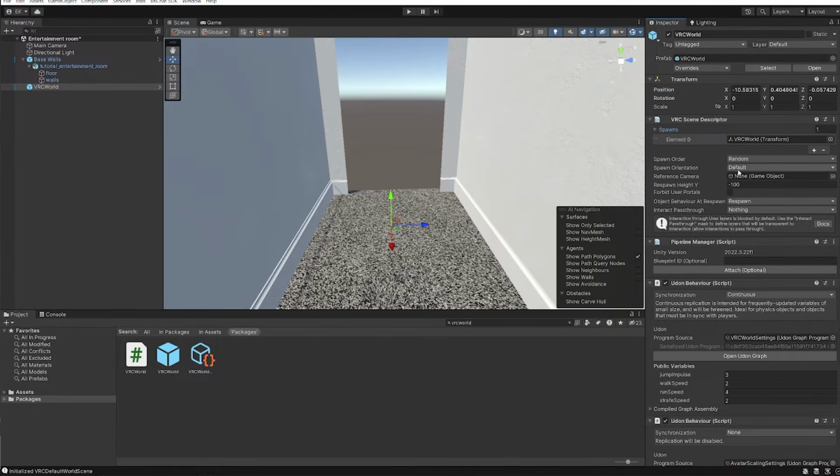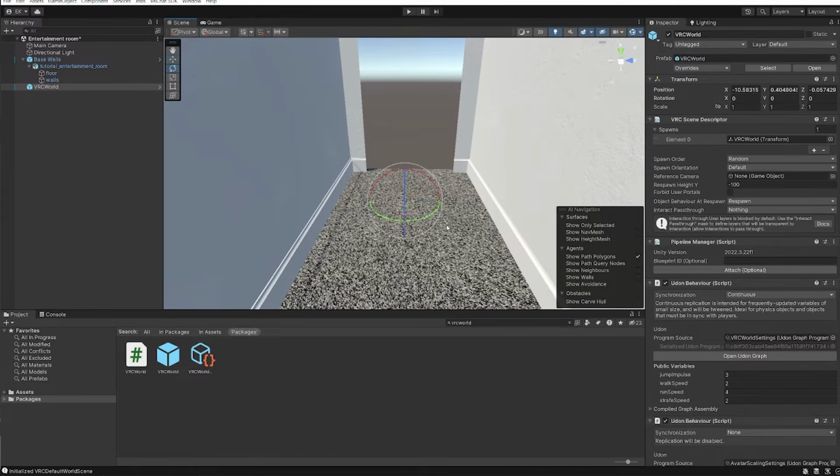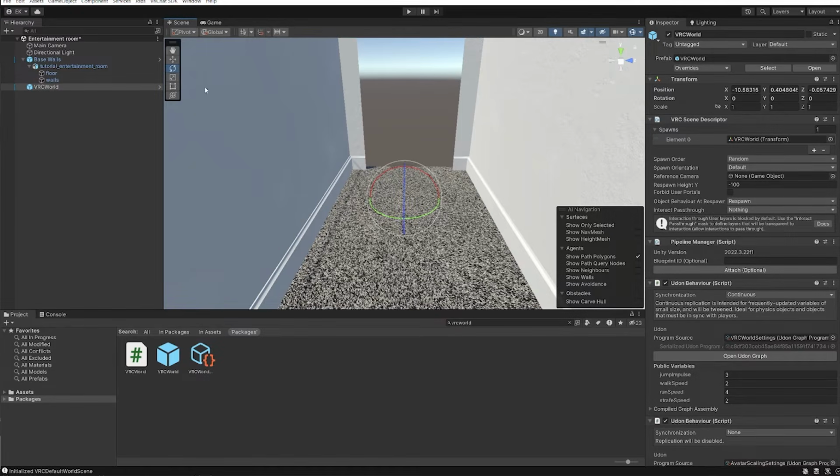It's showing the spawn orientation, which by default has the player spawning in the direction of the blue check mark, or the blue arrow, check mark arrow. We can change that by pressing E, which is going to be our hotkey for our rotate tool. And you can see that the tool's right there. So we have this selected, we pressed E. You can also just press the rotate tool.